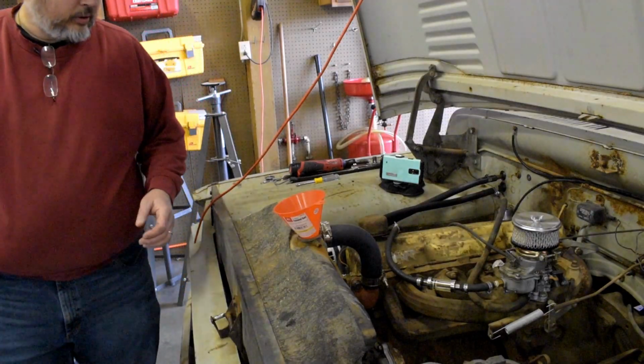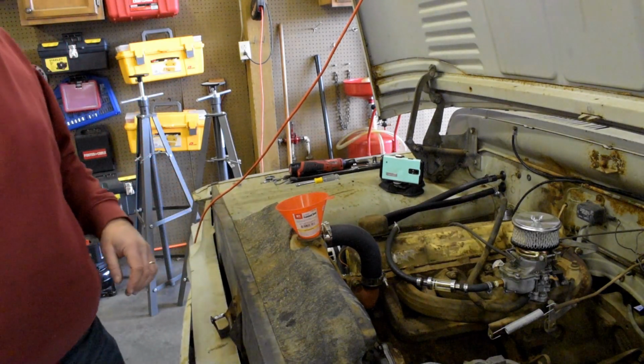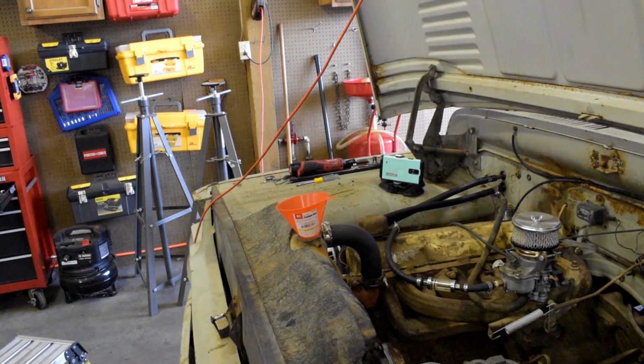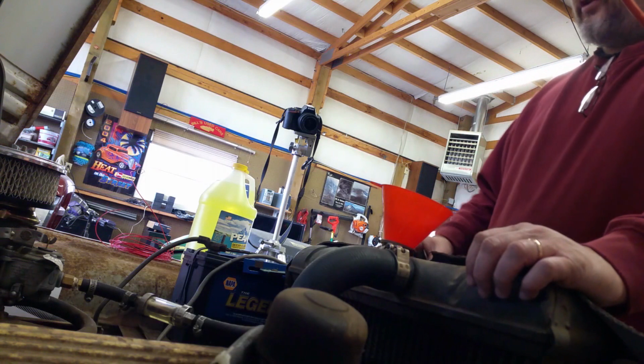Okay, so the next step is to get this thing warmed up so that the thermostat can open up and start circulating antifreeze through the entire block and through the heater core. So I also need to, whoa, not good. Gotta remember that thing is smoking. Can't leave the ignition on while I am talking to you guys. I got to either have it running or off, otherwise that thing will burn up.